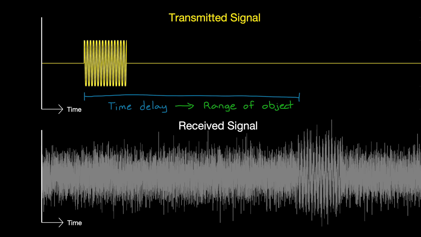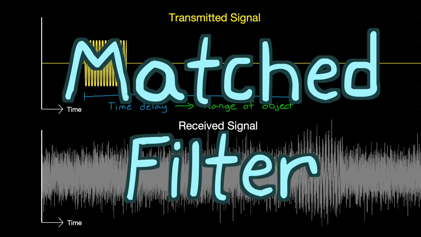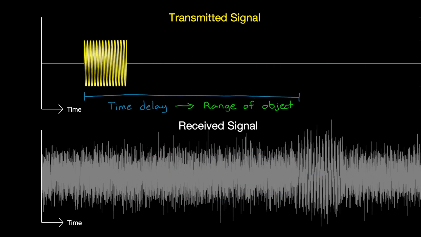And the way we do that is by processing the return signal with a matched filter. Simply put, a matched filter is used to determine if a known signal is present in an unknown signal. That's all we're doing. And we've got a known signal - it's the exact pulse that we sent out. And we have an unknown signal - it's what we received at the radar. So we're looking for the correlation between the pulse shape and the received signal as that signal is being received. So it's just looking at how well correlated are these two signals.